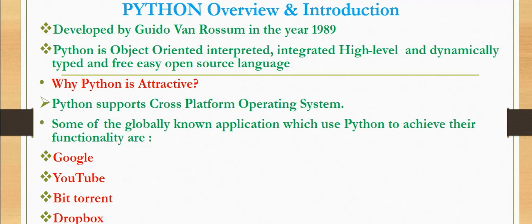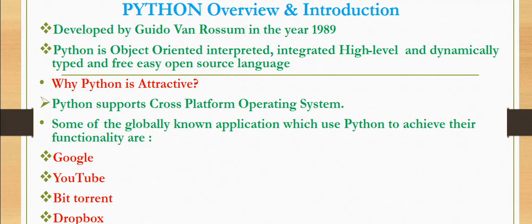So first thing, what is Python? Python is an object-oriented language. So the object-oriented concepts has a lot of depth. If you don't know about it, मैं आपका एक अलग से वीडियो बना दूंगी about the object-oriented concepts. लेकिन अभी के लिए आप ये समझ लो कि object-oriented होता क्या है. Object-oriented concept means Python supports objects and classes concepts. Object and classes, encapsulation, abstractions, and number of concepts are there in it.